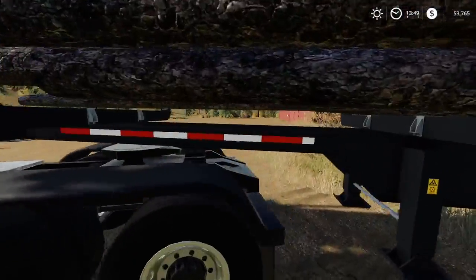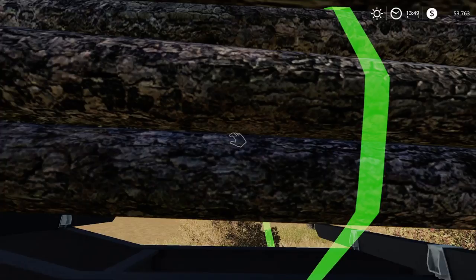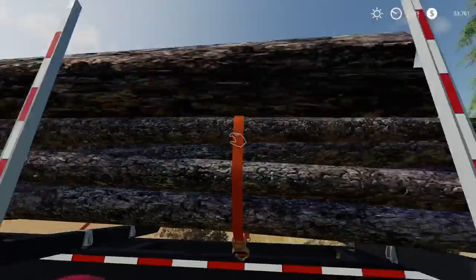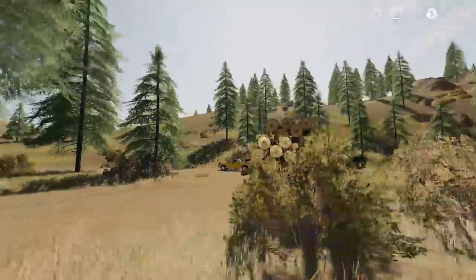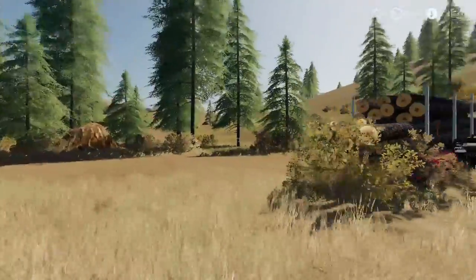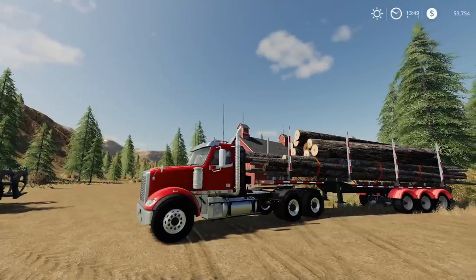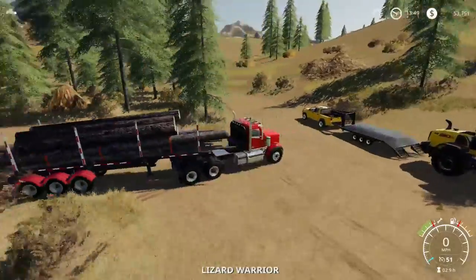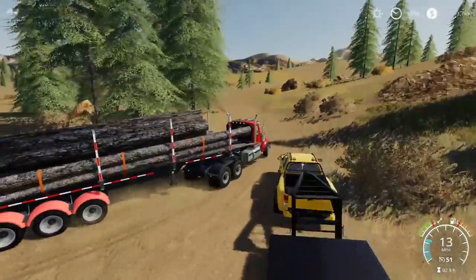Right. Straps are 1, 2, and 3. I wonder why it's missed all those ones. Ah, please don't tell me. You can pick them up and you can put them on there, but it's not going to register them as being real, in so much as will I get paid for them. That's odd. The straps haven't gone round them. Oh well, we'll see when we get there. Off to the sawmill. Let's go.